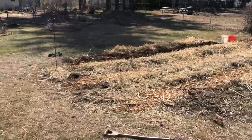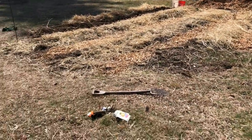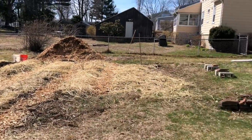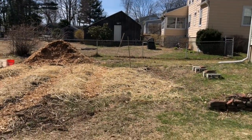As I was showing you guys how I was prepping, this is the annual bed. Currently we got 5 rows that come off the back here. The wood chip pile is convenient because they can back the truck right up the side of the house and drop it right there.